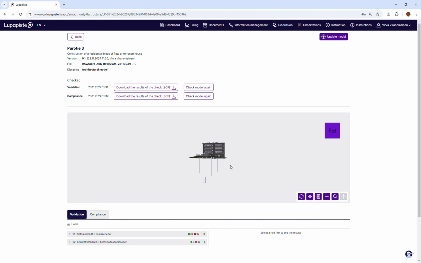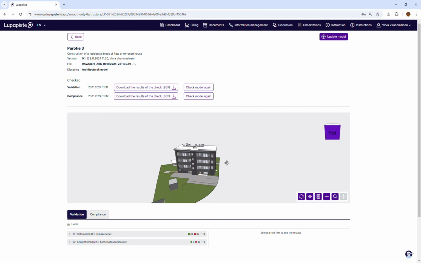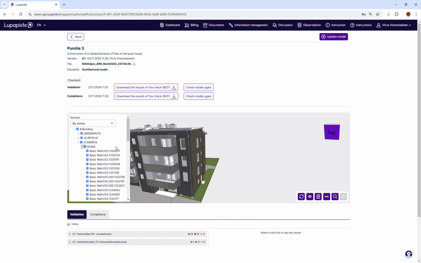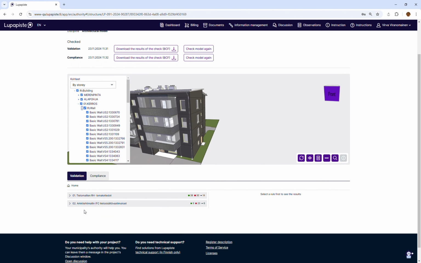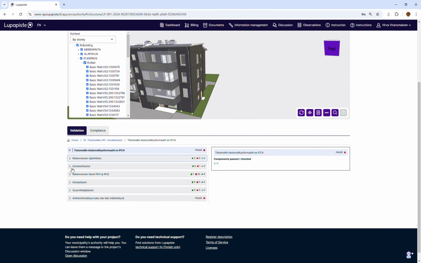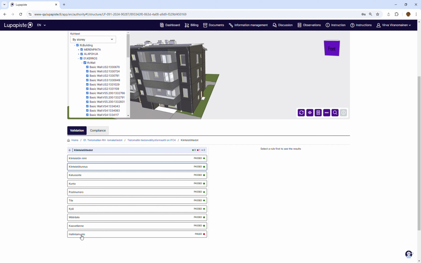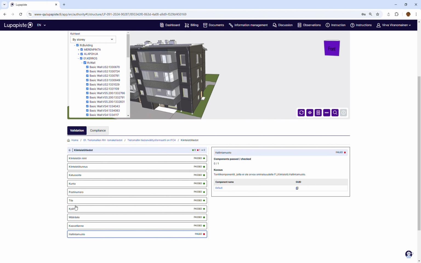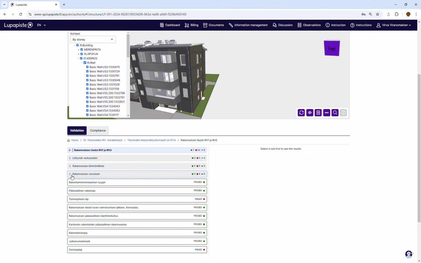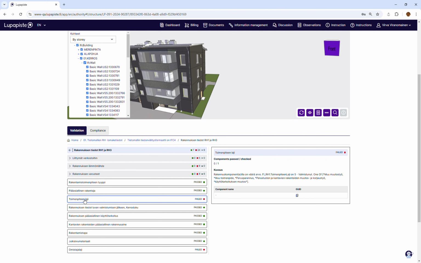The user interface in the check results view has been made so that it can be used not only by the BIM professionals, but anyone involved in the project. The first tab shows is the data compliant with the requirements. It tells is all the data required in the model and has the building information model been structured correctly. In this example of data content validation, we can see that the type of the project has not been marked according to the specifications.